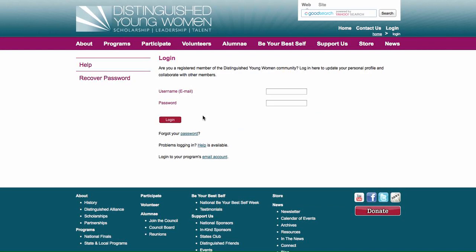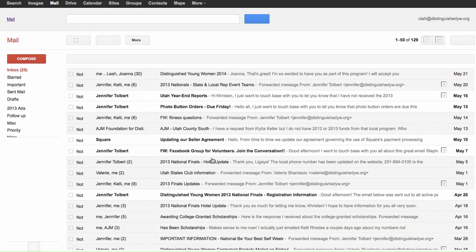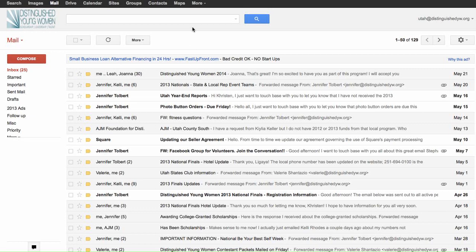If you don't, they can set it up. They can reset passwords. They can also tell you the standard password so that you can get access to this. I like to use that because I can share things, and I'll show you when I get into it. I can click on the email account from the login page, or I can use Gmail and type in the whole thing. One thing that I've really liked using this year is Drive.